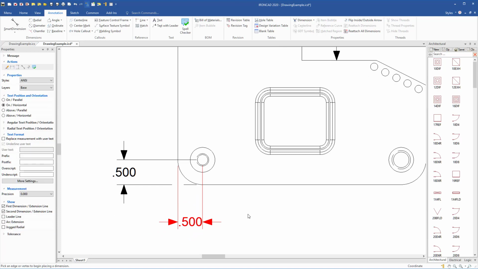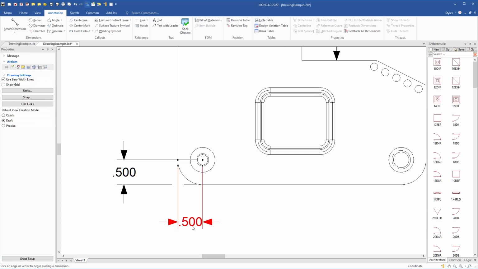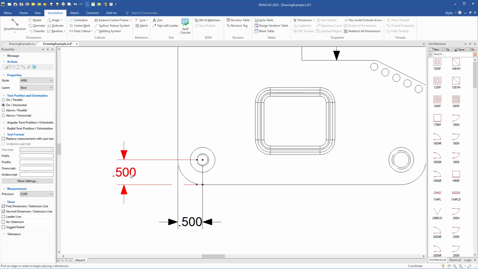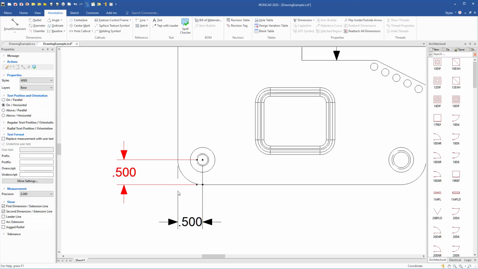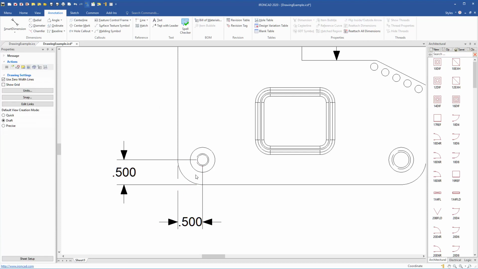And the way this works is basically on an ordering system. So this was the last one created, it's on the top, so it is the main dimension, the one below it gets broken. If you wanted to reverse the order, you can click on the dimension that you want to be on the top, right click and go to ordering and tell it to bring it to front, and it will now be on top and the lines below it will be broken. And any extension line that's in this path will get broken automatically.